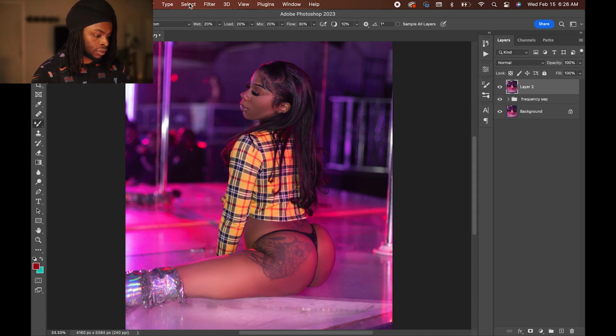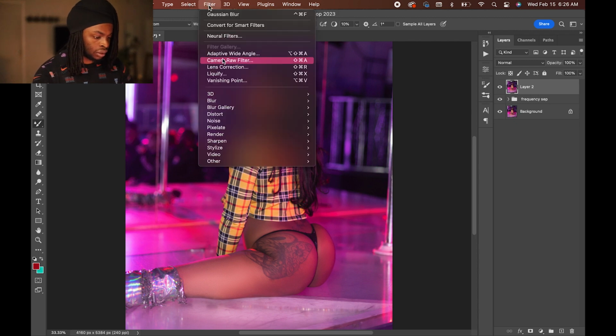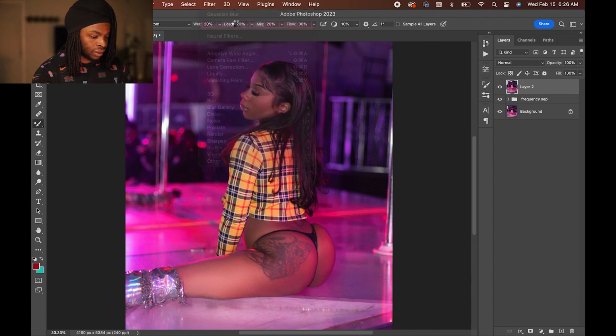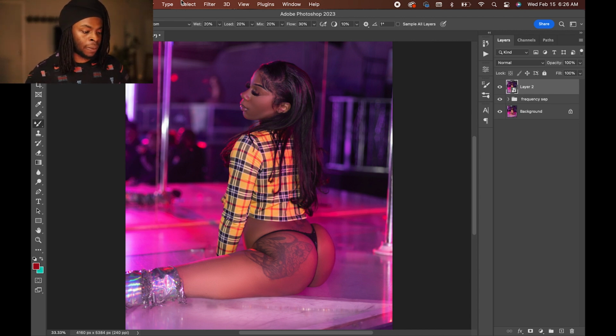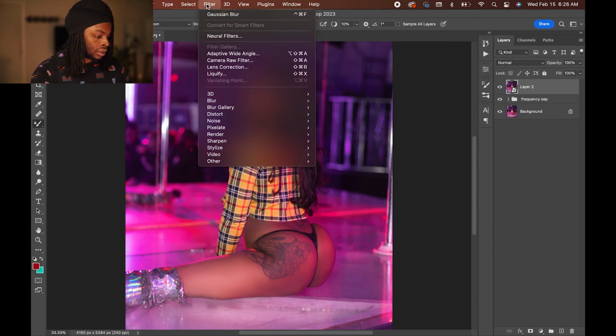So after you make the new layer, you're gonna convert that into a smart filter. And you do that so that when you use your filters, they don't superimpose on the layer and you're able to go back and change things as needed.